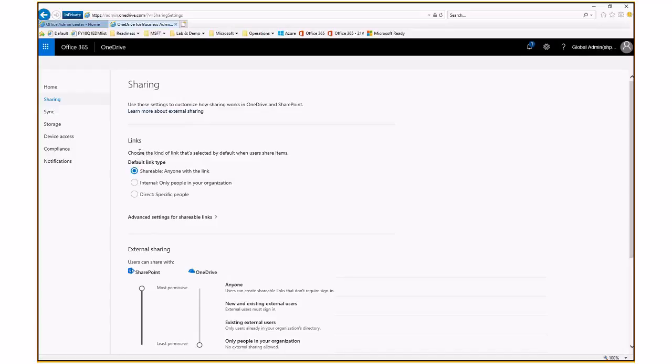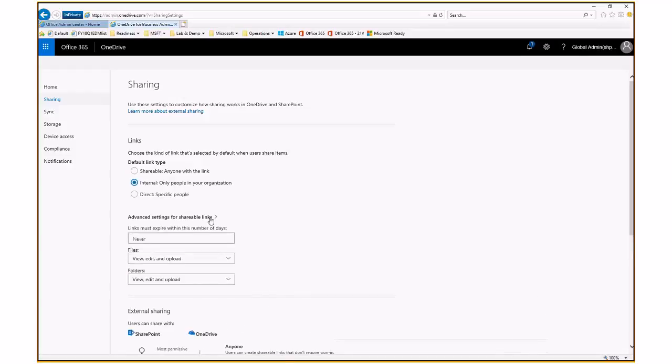With this one, you can choose the default link type. The first one is shareable, that is anyone with the link, or internal, so only the people in the organization can get the link. This is about the advanced settings for the shareable links. For example, whether the link expires.